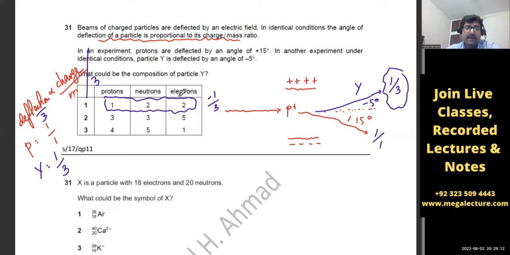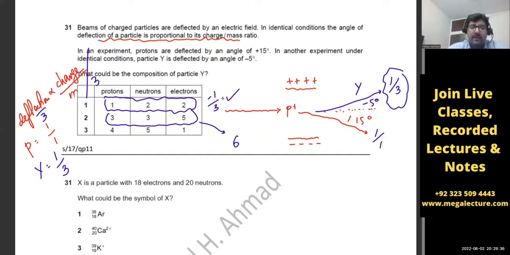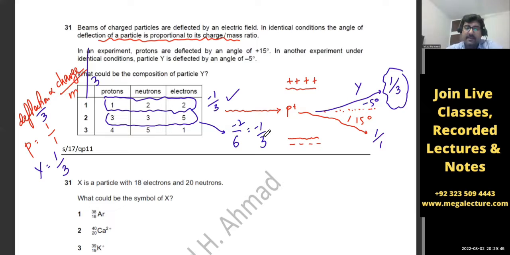So that means the first particle will have a deflection. It will exactly, because the charge is negative, so that makes sense. It's going to go in the opposite direction, but the deflection would be 3 times less. So that makes perfect sense. What about the second particle? उसका क्या Mass होगा? Mass is 6 and the charge is -2. And it's -2, right? So it's still -1/3, right? So that will also go towards the positive side, and its deflection will be 3 times less.